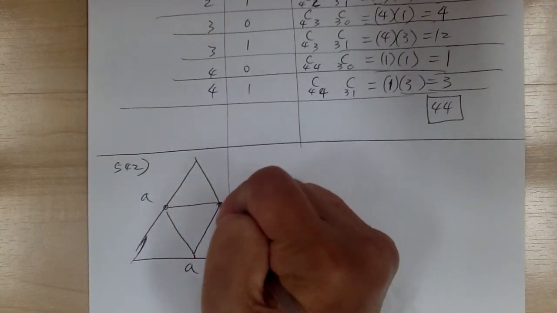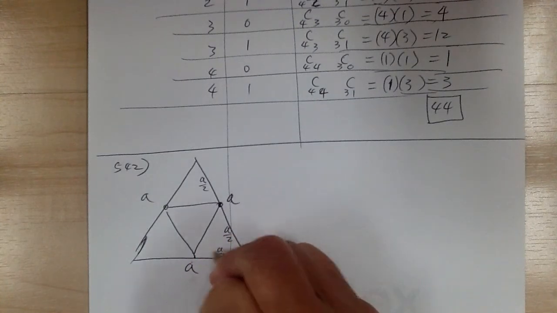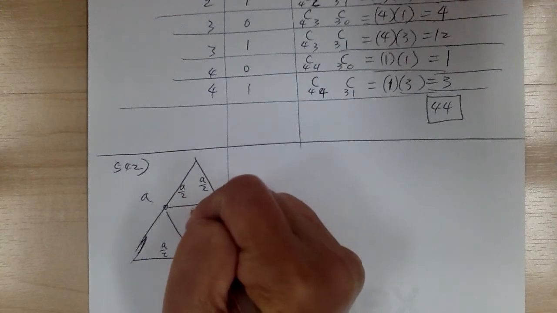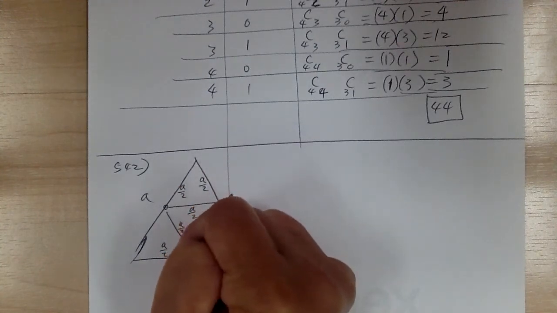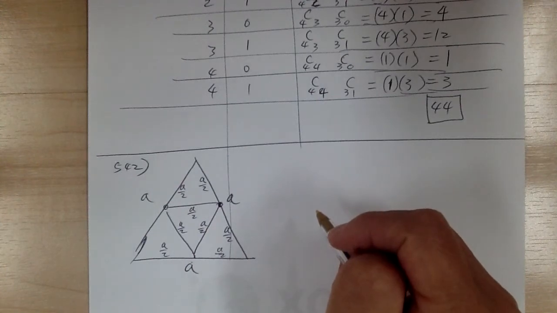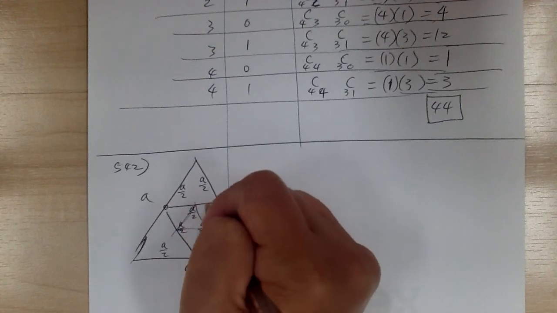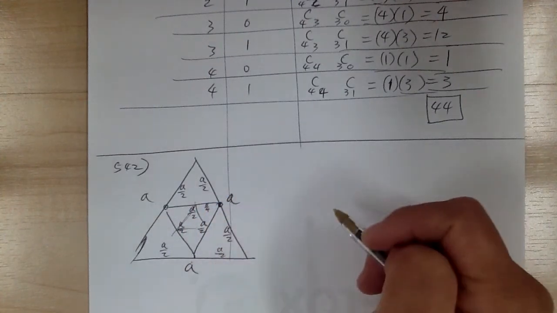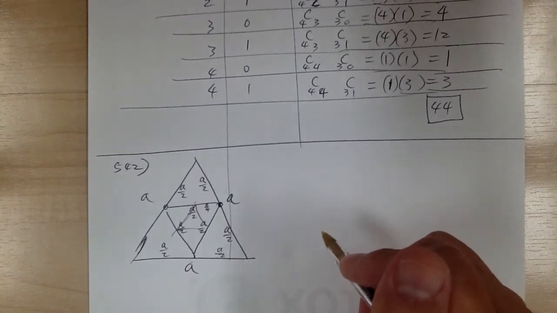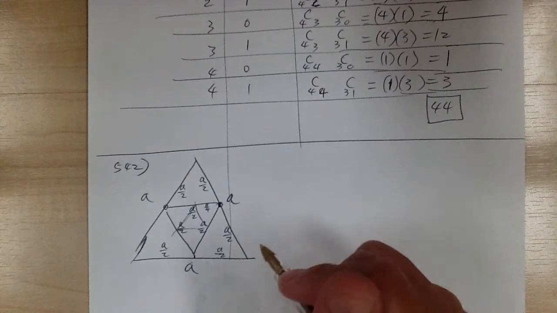Now, if this is A, this is the midpoint, this would be A over 2, A over 2, and each of these would be A over 2. Okay. And since it's an equilateral triangle, all these would be A over 2. And the third equilateral triangle is formed by joining the midpoint again, so join the midpoint. Okay, and then in that case it would be A over 4. And so forth, and goes on forever. Find the limit of the sum of the perimeter of all the triangles as drawn.